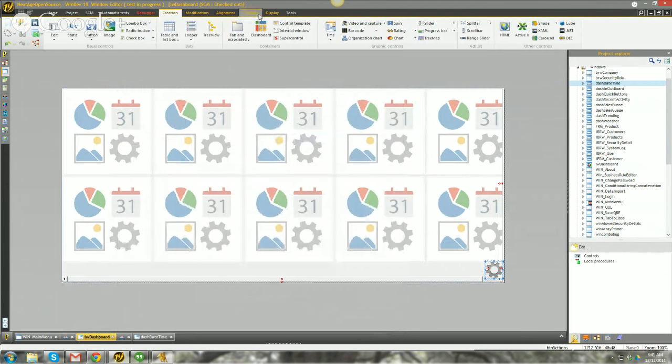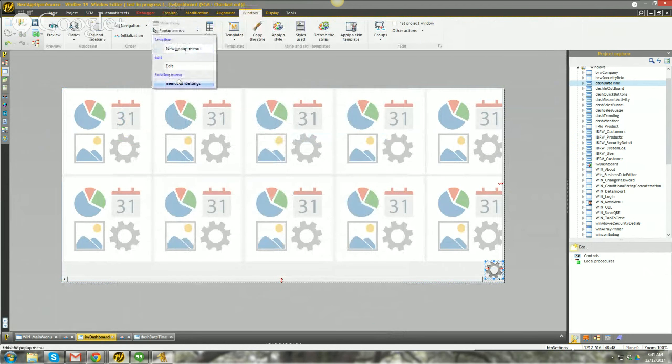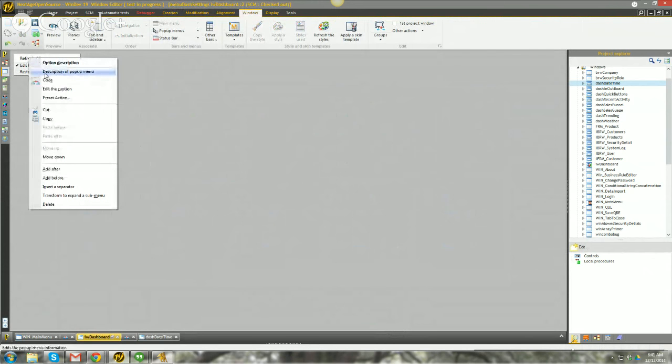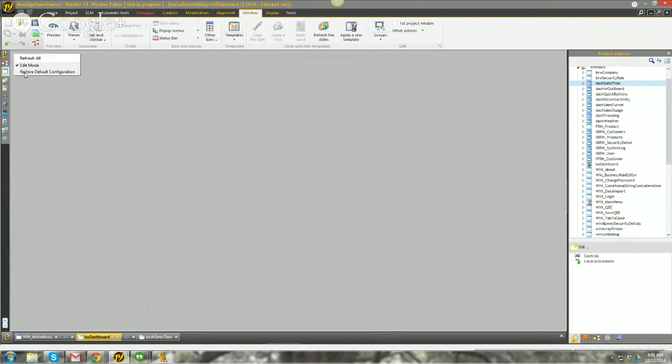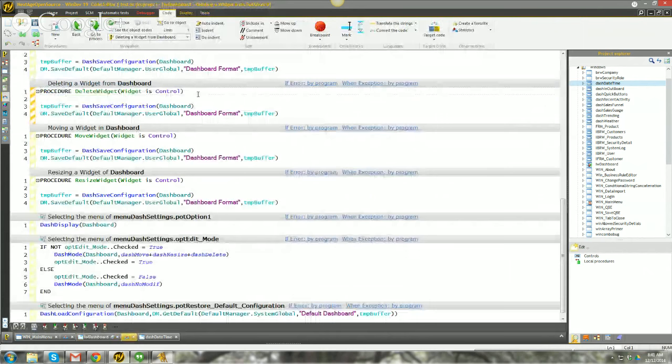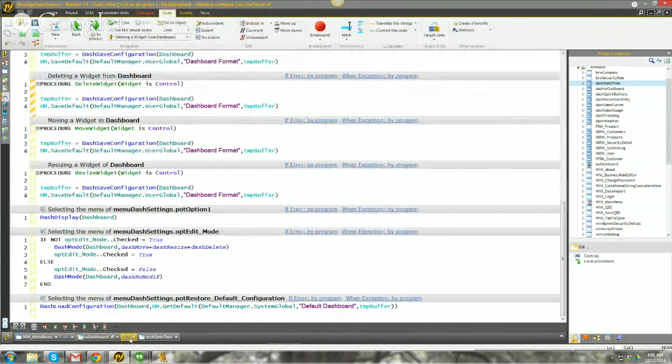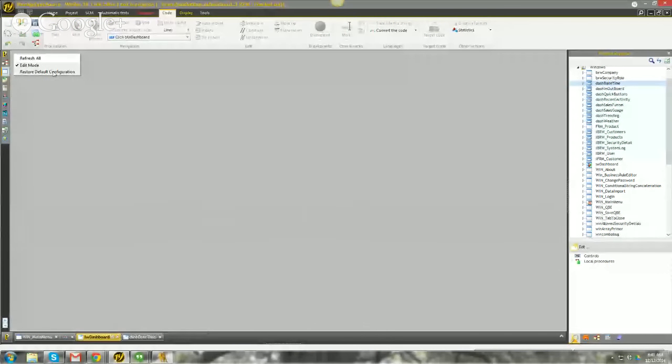And if we go look at that, it has a refresh all, a go in and out of edit mode, and a restore the default settings. So if we look at the code behind those three, let me close that so it's easier to get to this code.